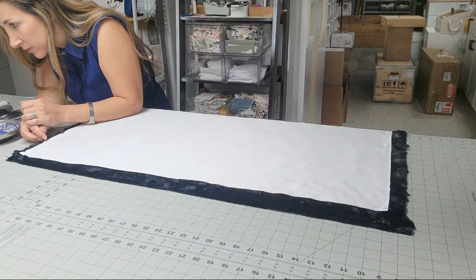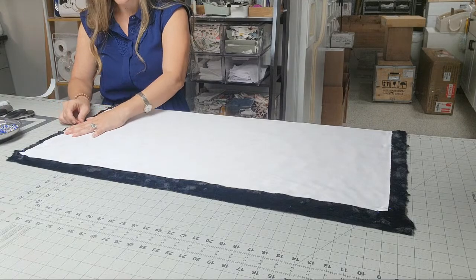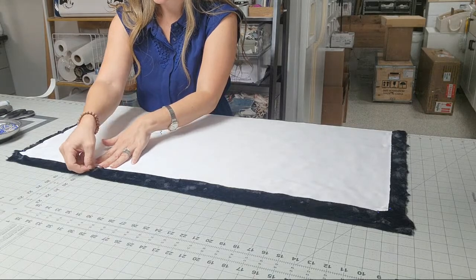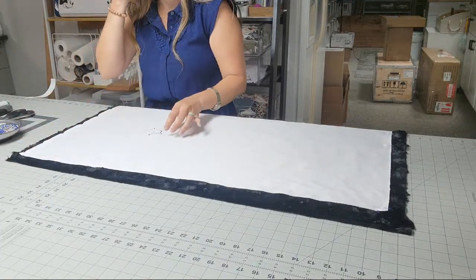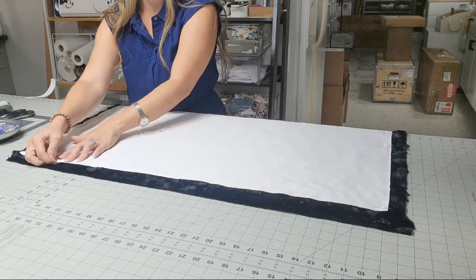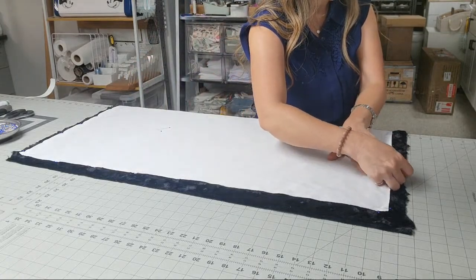I missed Blaine's sale last week for the Viking machine for $5,000. By the time I got off work and went to order, all the machines were sold out. They were sold out so fast. He called me and was like, we are sold out, done. But the good thing is there's a waiting list. So if you are seriously interested in it, call them and tell them you're interested and you can be put on the waiting list because he is thinking about getting more in. I don't know when that's happening or what the price will be, but you guys know Blaine, he'll give you good prices. So definitely call in, and I would do it as soon as possible if you're that interested, and put your name on the waiting list for the machine.